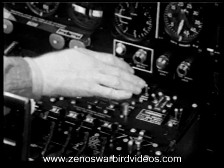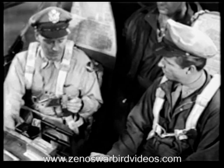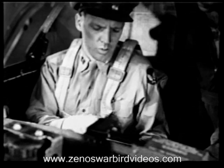Cowl flaps. Open right. Open left. Locked. You want all possible airflow around your engines when starting and warming up. Otherwise, local hot spots might develop that would ruin your cylinders. Turbos. Off? You bet. You want that wastegate open so that backfires during starting won't be bottled up in the exhaust.